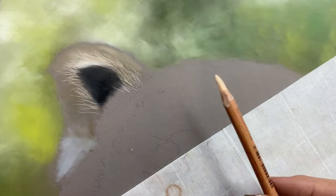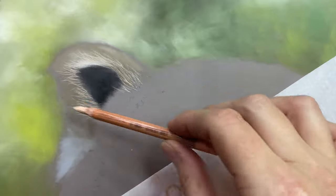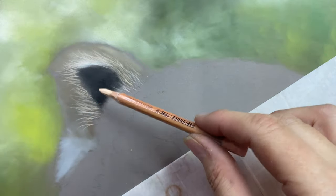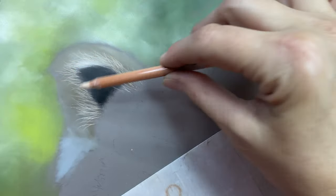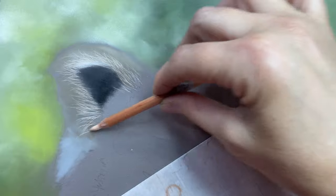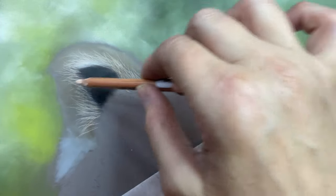This is going to be a lot of strokes to get this hair. You see a cute picture and you think, oh my God, this is going to be so much fun. And I have a feeling I'm going to be making strokes until I'm old. So you still want to go in the direction of the fur as best you can. I don't know how much of this I should use, so we'll just experiment for a little bit. I do want that to kind of come in though.